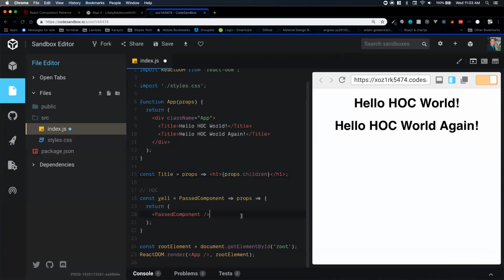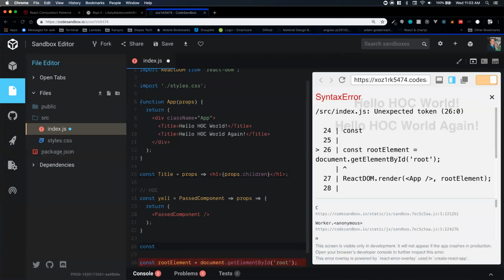Okay, so let's do this. We're going to leave our HOC as it is right now, and we're going to create a new component called title 2.